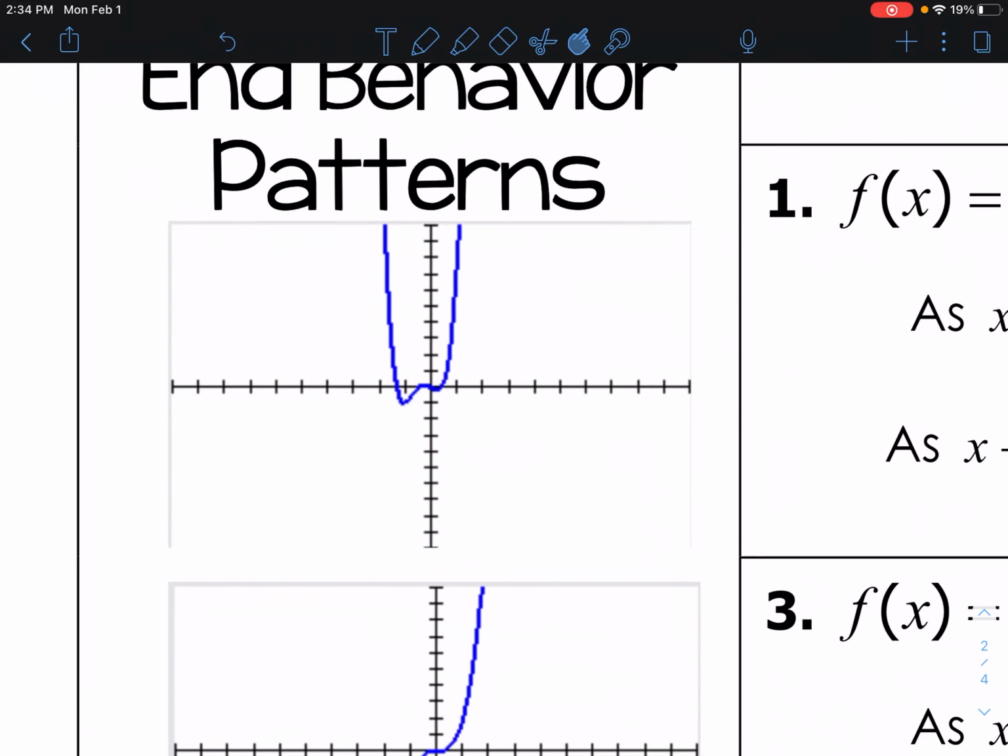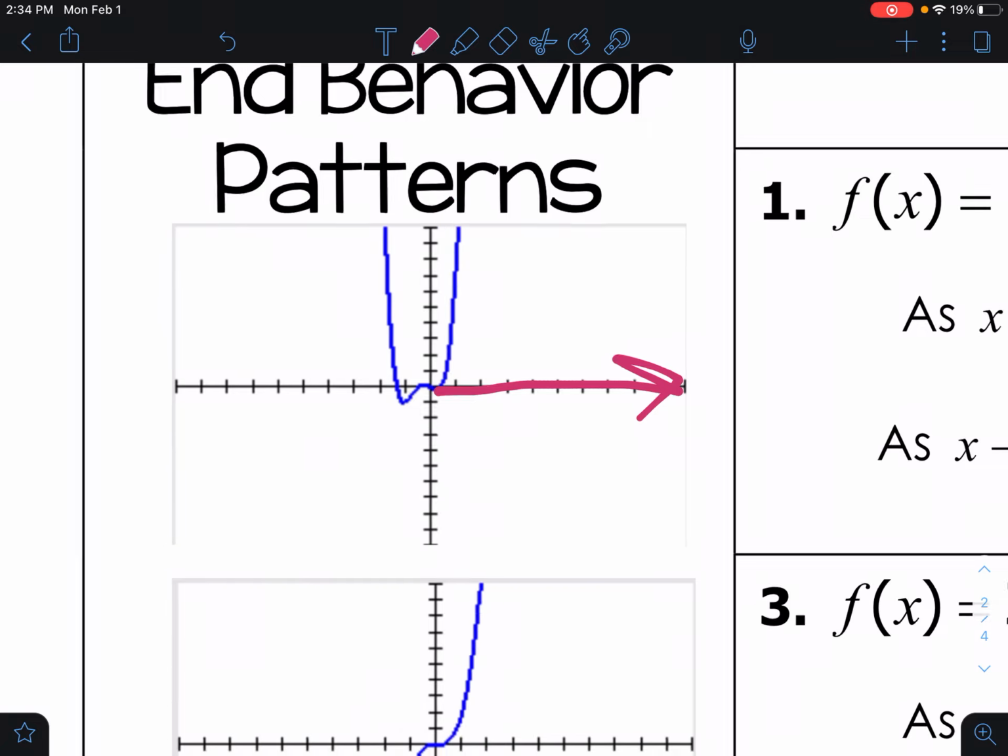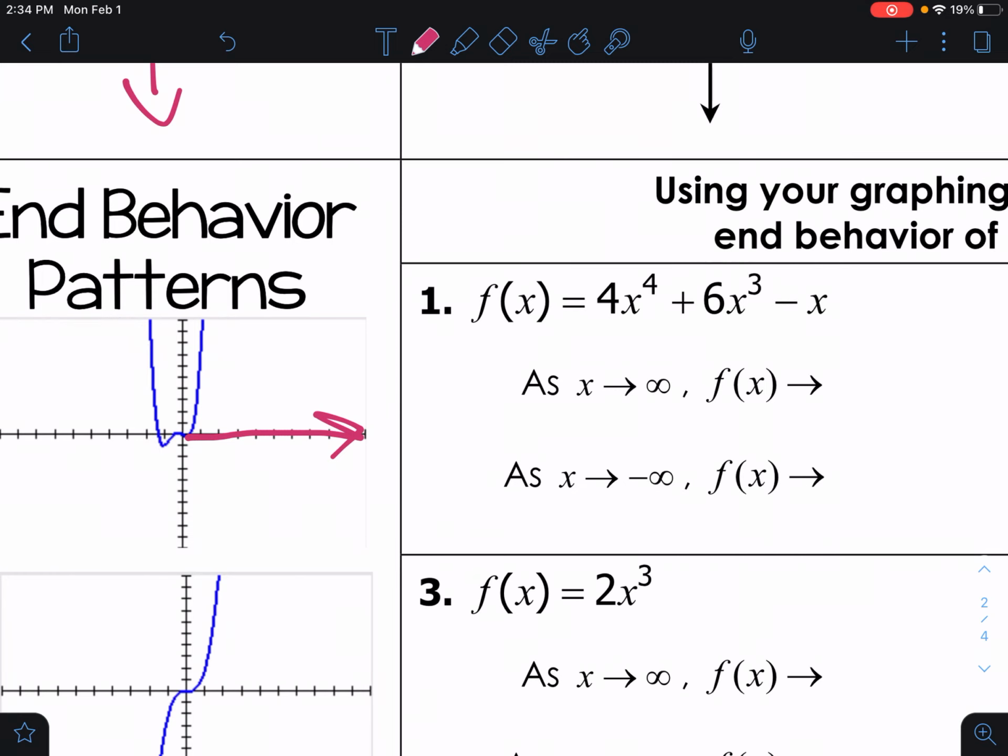So think about starting at the origin. As x goes towards infinity this way, as the x value gets bigger, what happens with the y value? Remember, the y value controls up and down. So you'll notice that this graph is actually, as x goes to the right, going up, okay? So that means y is approaching positive infinity. It's going way up, and it keeps going. So it goes towards infinity, okay?